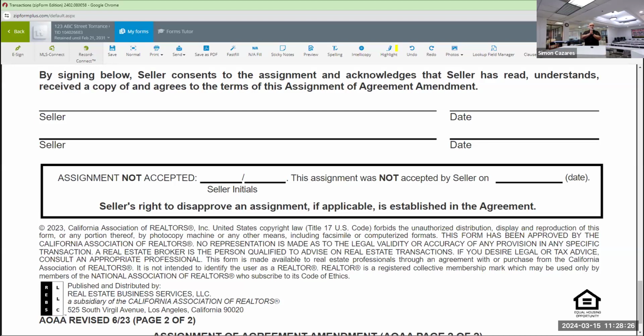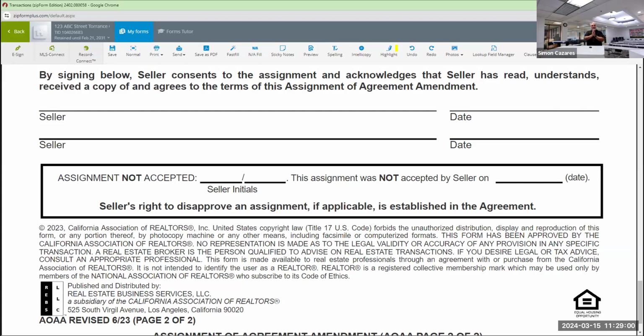then that 3 days comes, and now the listing agent can send the buyer's agent a notice to release contingency on the assignment. And if they don't sign off on it, then the seller can send a notice to perform because now the buyer's in breach. But now it puts the buyer in a position that, shoot, I only have 2 to 3 days to find someone else. And still, remember, the seller has to approve it. And if the seller doesn't approve it, then the buyer cannot assign it to another investor.